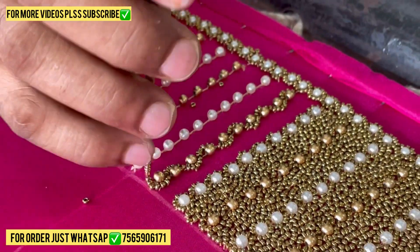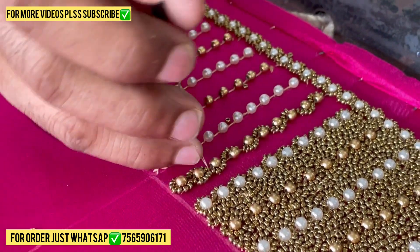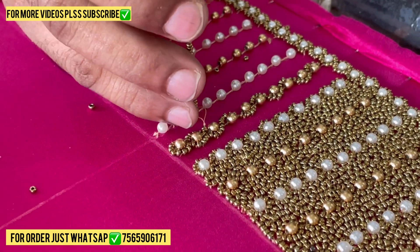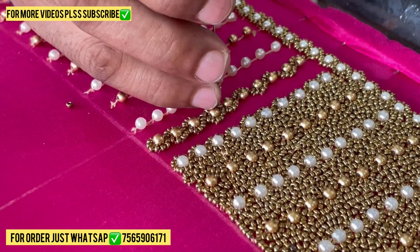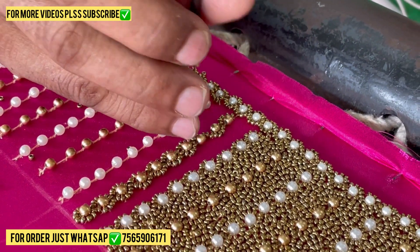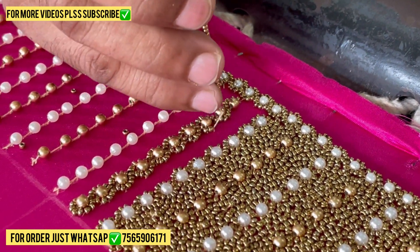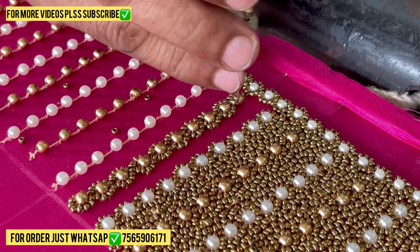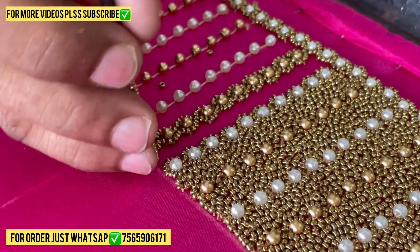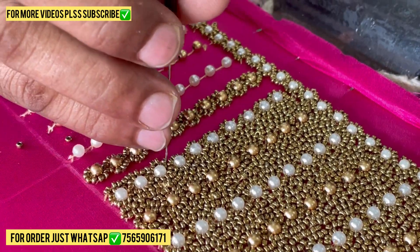I'll show you other work on the sleeves. We are starting to stitch some unique work — first a moti line, then sugar beads all around this moti line. We also divide the color: one white and one gold. Sugar beads are micro number, three number moti white, and gold is the same number three. Needle is seven number; downside thread we are using normal gold. We are completing that type of work all on the sleeves and also stitching some leaves and sugar beads drops on the top. My lots of videos went viral because of sugar beads drops and lots of people love this work.